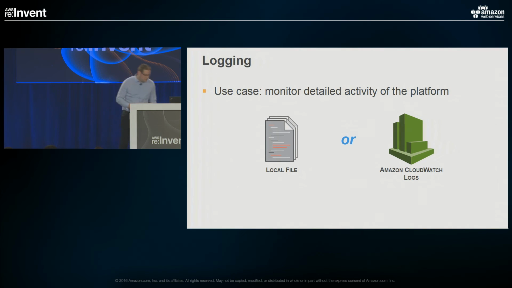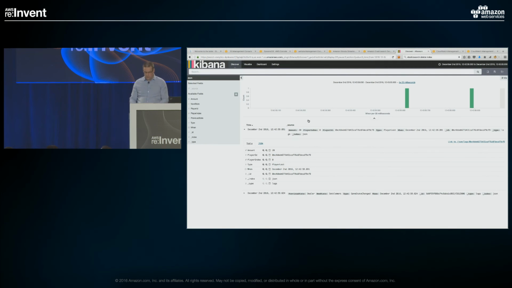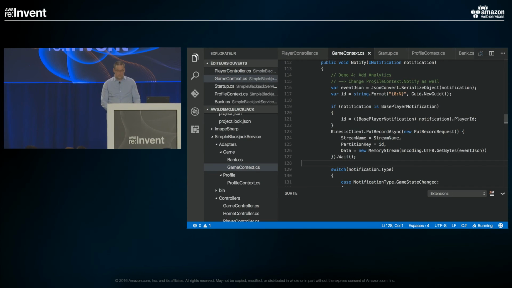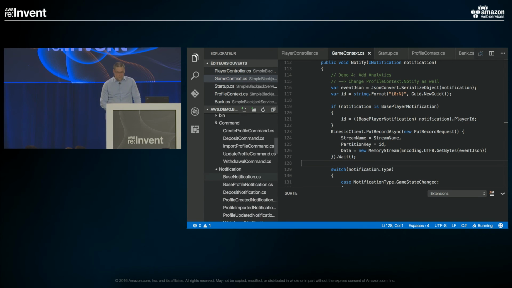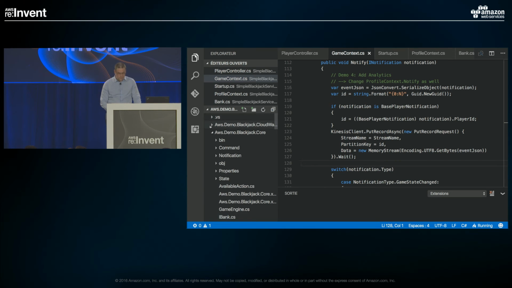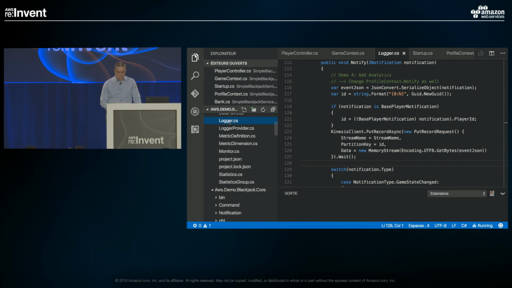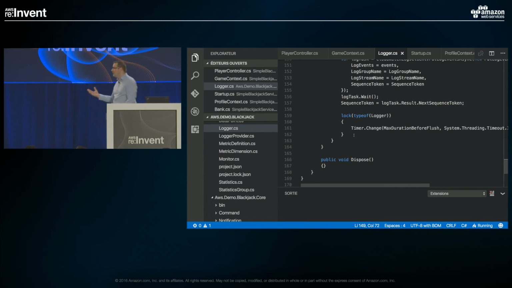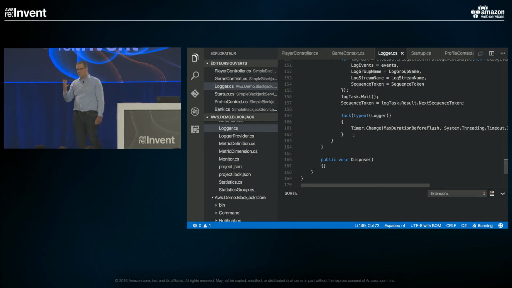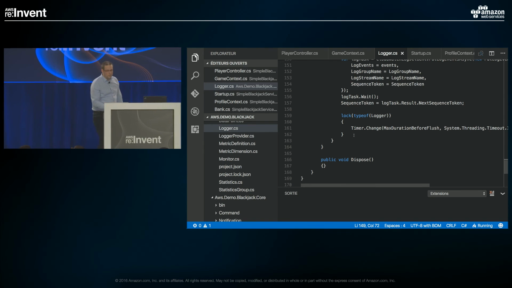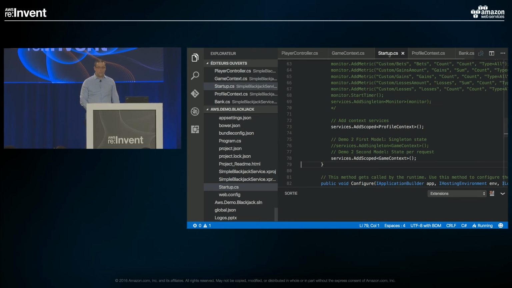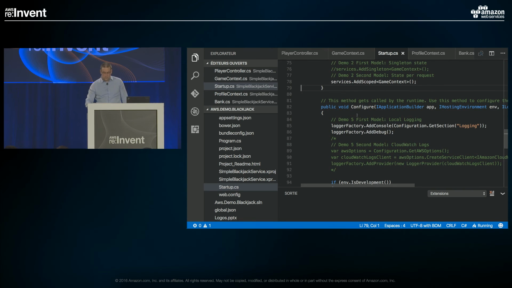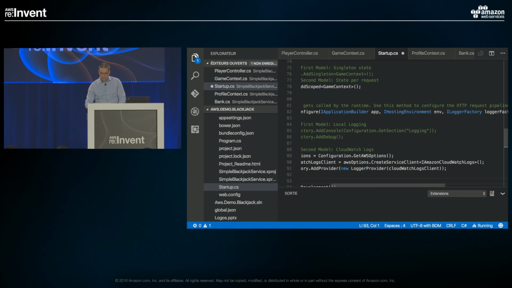So what I've done here is I've just created a simple class, which we call the logger. And what that logger does, it takes the logs from the .NET frameworks and sends them directly to CloudWatch Logs. So it's in my CloudWatch environment. I have a logger class. So it's not a big one. It's like a couple hundred lines of code, so really not that big. And what it does, it takes the logs directly from the .NET framework, packages them in JSON, sends them to CloudWatch Logs. So what I can do now is just, again, using the dependency injection features from .NET Core, instead of having local logging for my application, what I could do as well is just get to using my specific logger, which is CloudWatch Logs.